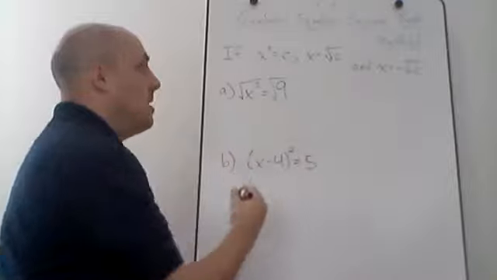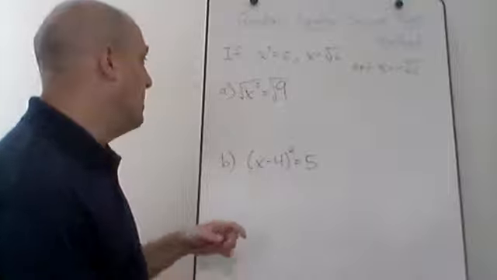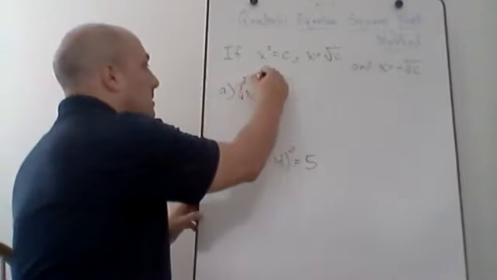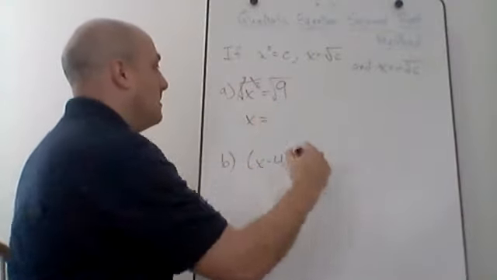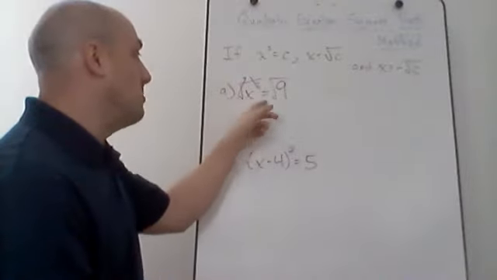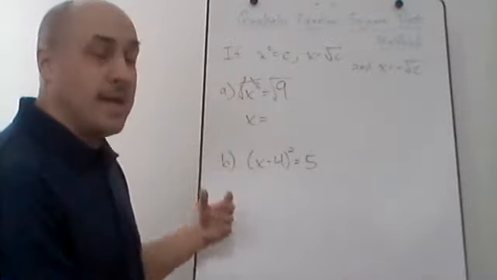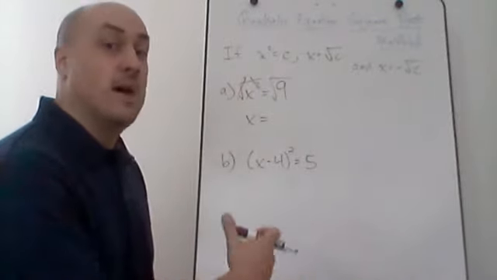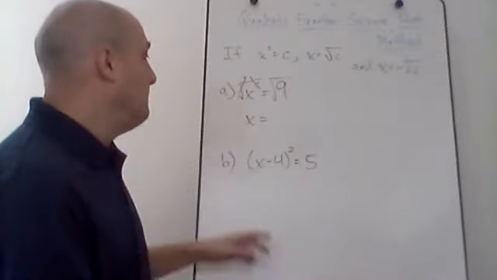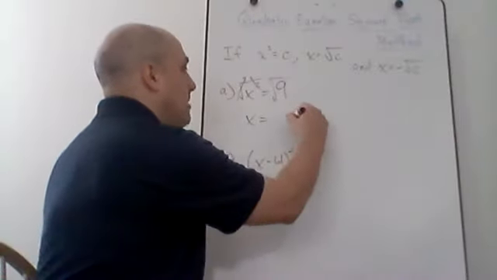The square root of x squared, remember, the root and the exponent are inverses of each other. They're opposites of each other. As long as I'm taking the second root, that's going to cancel out the second power. Right? So the root cancels out the second power, and I get x equals, and then I have to do the square root of 9 on the other side. Remember, I'm allowed to do a square root on both sides of the equation as long as I do it on both sides to keep the equation balanced. Just like I can add 2 to both sides of the equation, or divide both sides by 3, I can do a square root on both sides as long as I do it to both sides. So the square root of x squared gives me x. The square root of 9 is going to be 3.